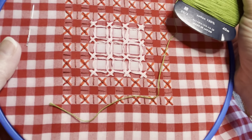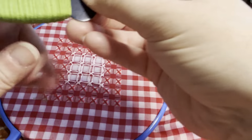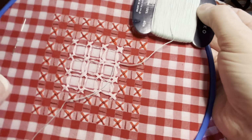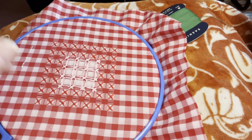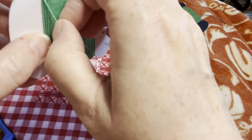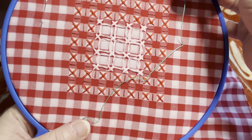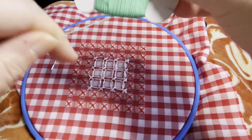That one, I do like it, but I think it's a bit too contrasty maybe. You all know what I mean by contrasty, obviously. You can see it yourself. This is nice, but I think it might be too close to the central white. And finally this one, which I haven't even used yet. This one's a completely new skein that I've not even opened. I like that, but I think it might be a bit too much of a pop. I do like it though. Maybe for next time.